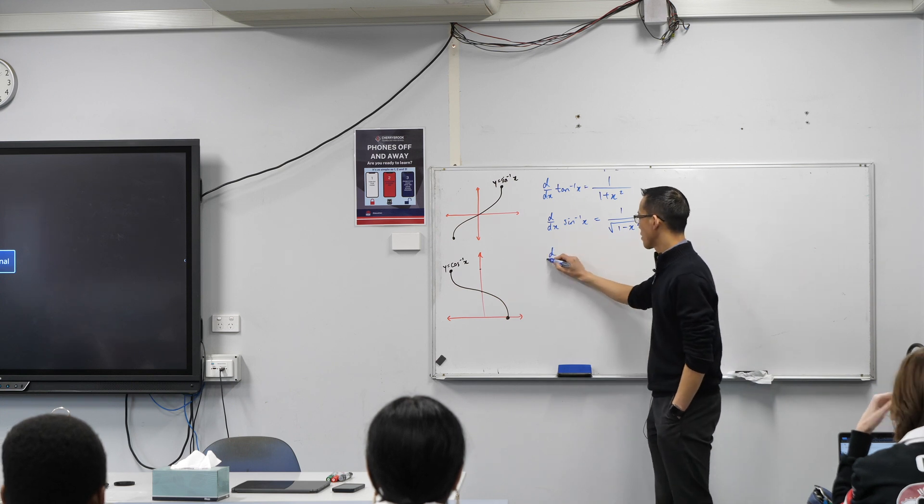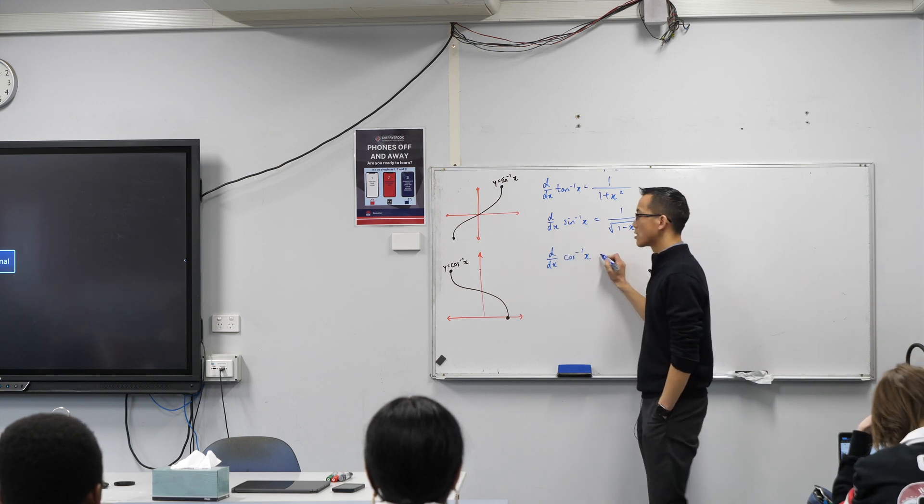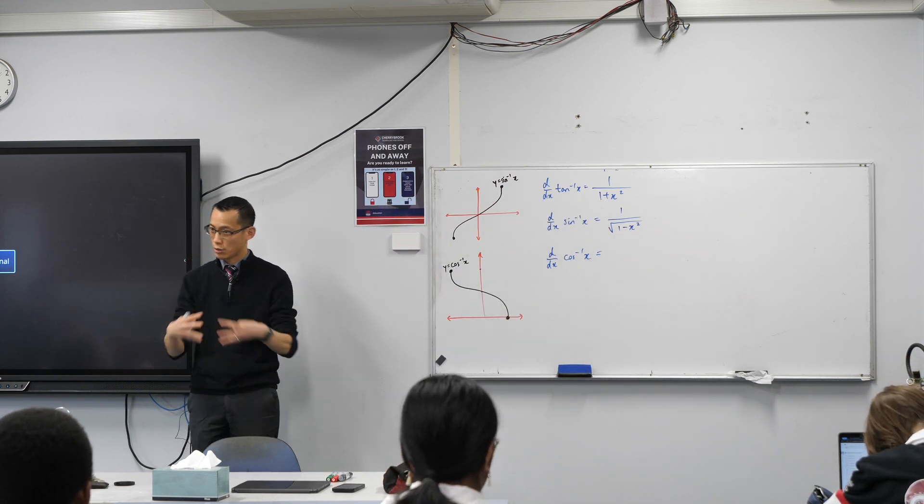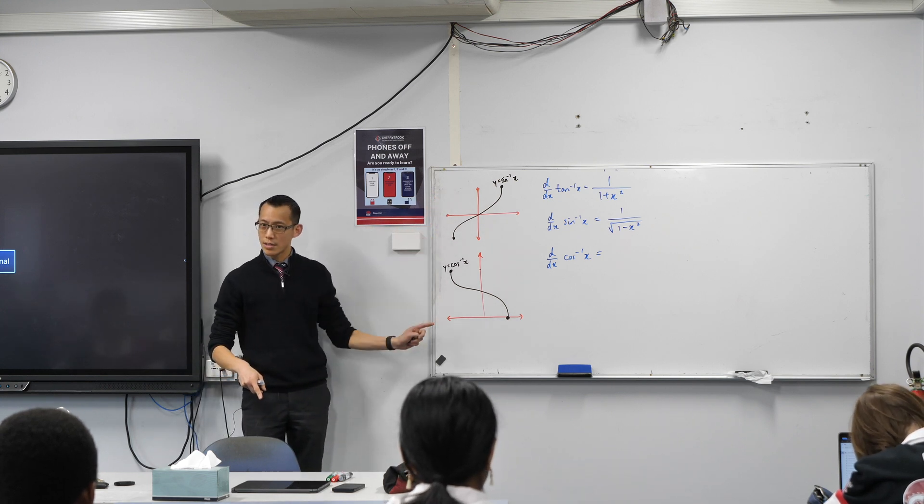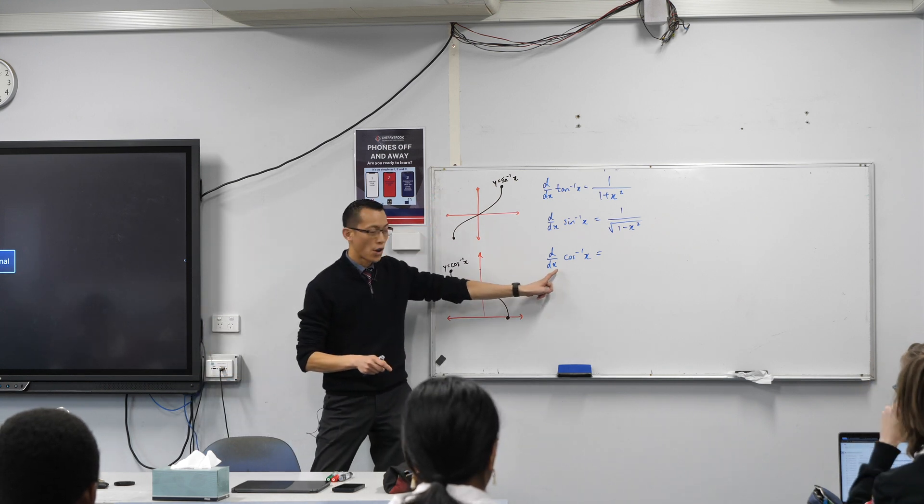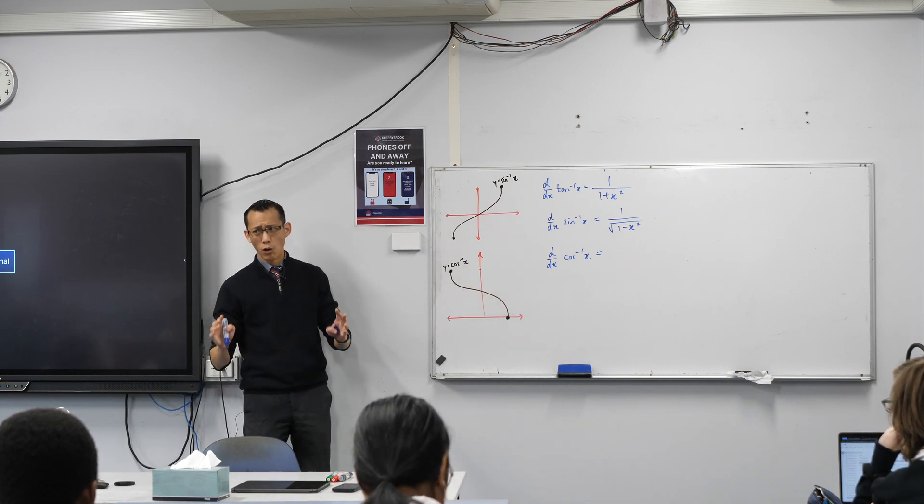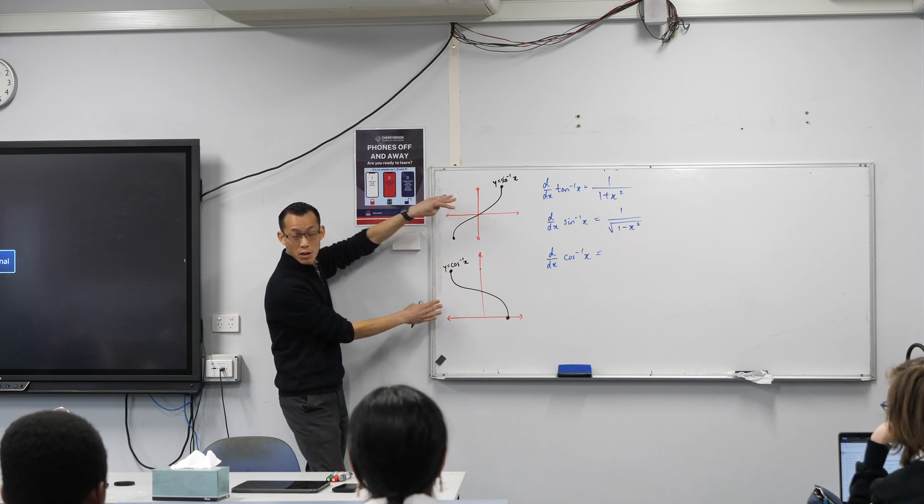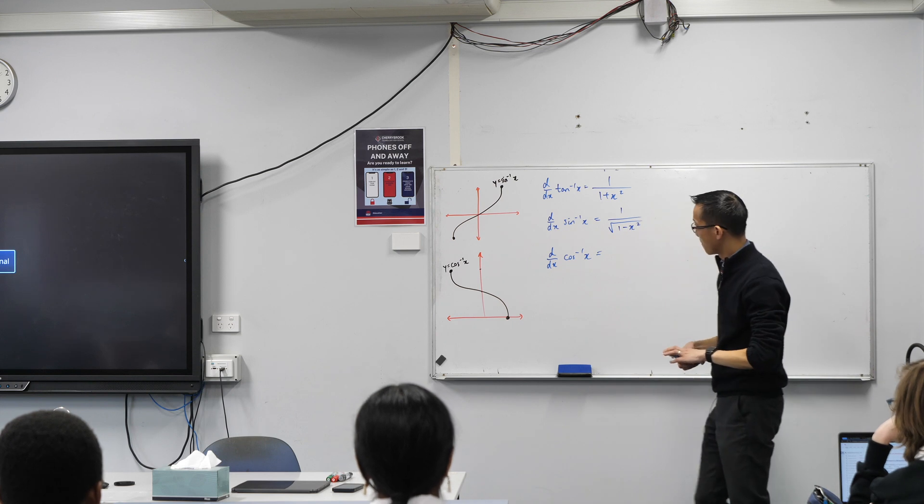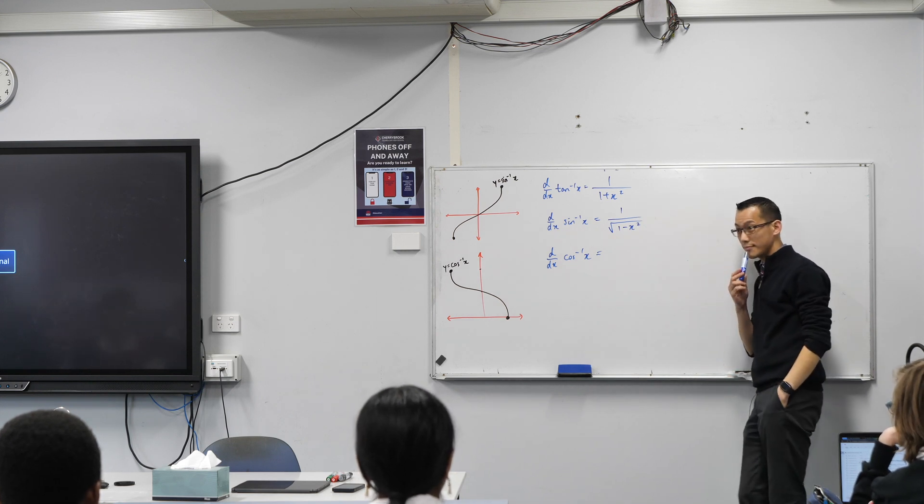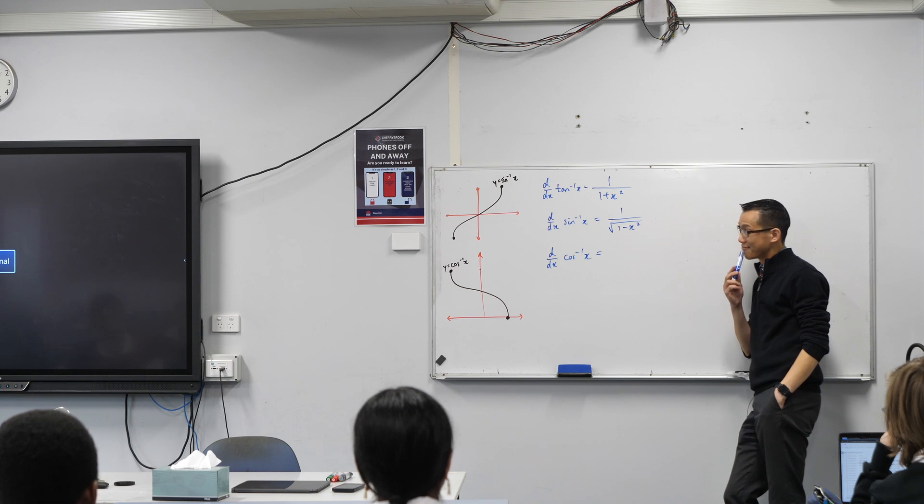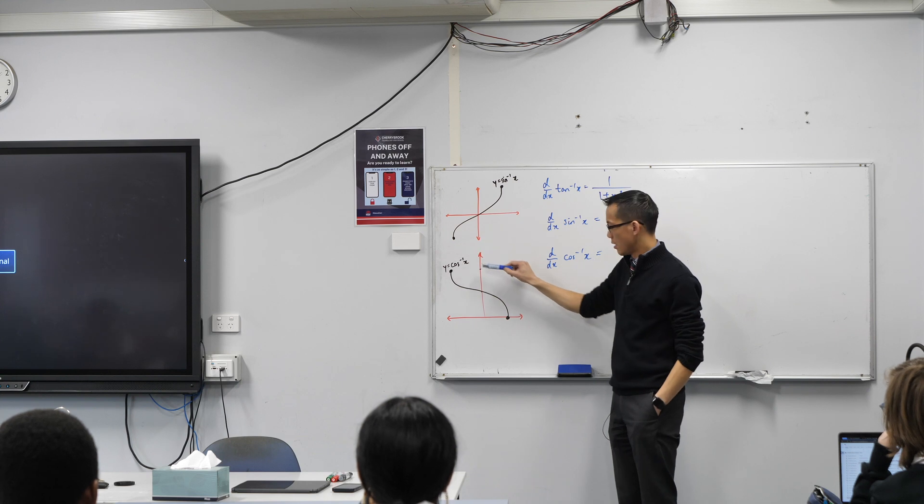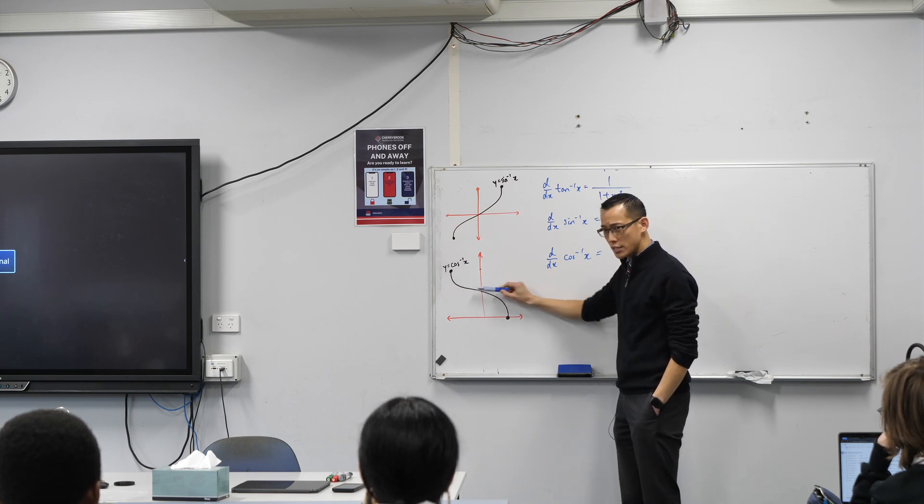Remember, all we're interested in here is the gradient. Now, sine and cosine have a lot to do with each other. As we've already established, they're closely related. But sine inverse and cos inverse, when it comes to gradient, they have like a lot to do with each other. What can anyone tell me about the relationship between the gradients of these two functions? You did observe this thing is always increasing. This thing is always decreasing, right?